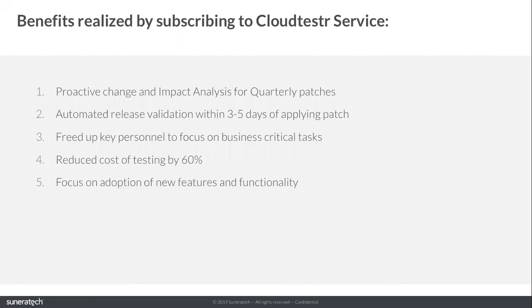So we perform the impact analysis. We will understand what changes are going to be impacted for a particular customer, and we will update the test and execute the test within 3 to 5 days of a patch getting applied. So if you have a 2-week window, we are able to test within 3 to 5 days through automation.